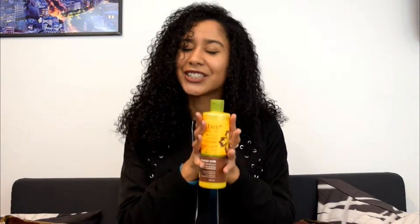So what I do first is I actually condition my hair. I will condition it almost all the way to the roots, so that I can detangle my hair properly. That way the mask can be distributed throughout my hair properly in one shot. So first I will condition and detangle my hair, and then I will clip it up at the top of my head and then wash the rest of my body.